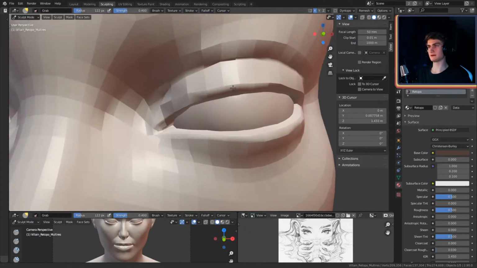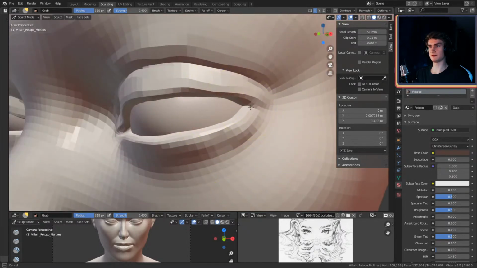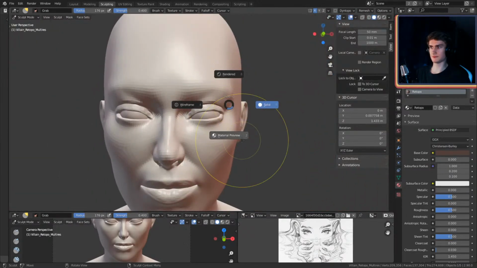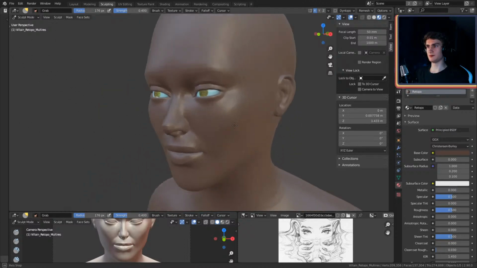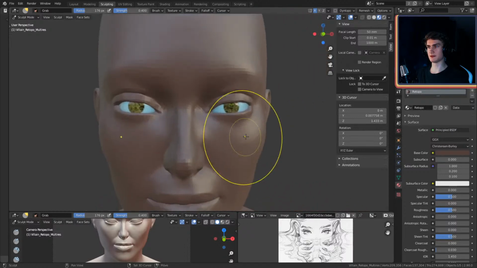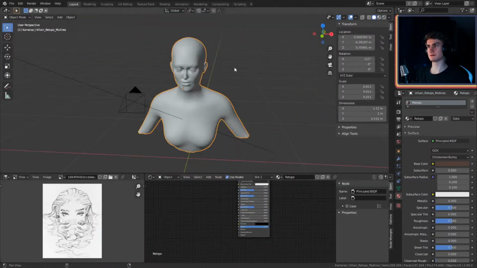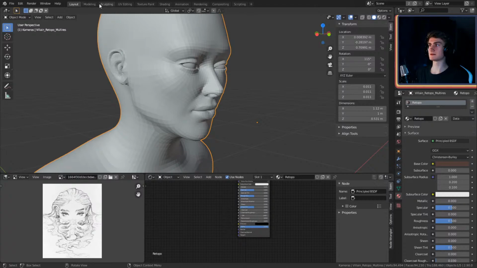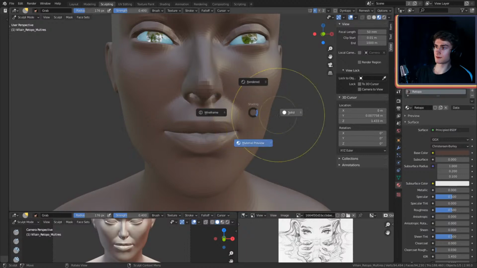I can move this part up just a little bit. Maybe move the corner down. I think we have to move her eyes up just a little bit to get this look down here. I think I'm going to keep those. I'm going to go to a different area for now. Maybe if I look back at it at some point later, I'll see some stuff I want to improve.